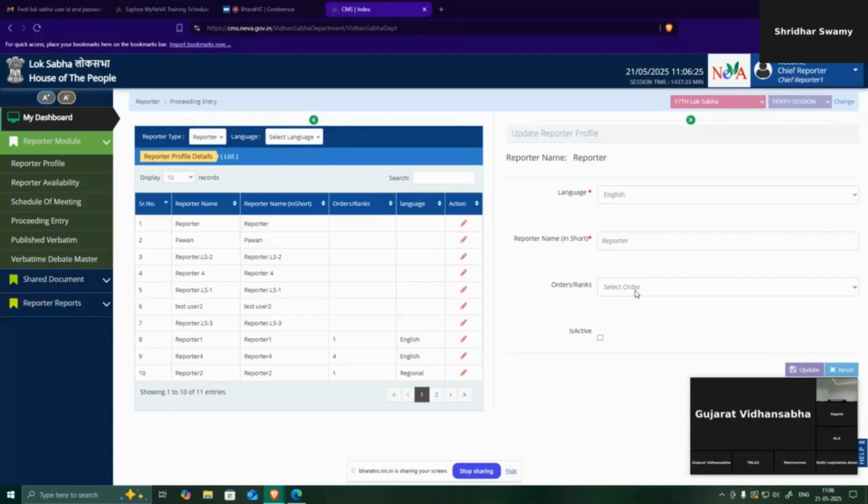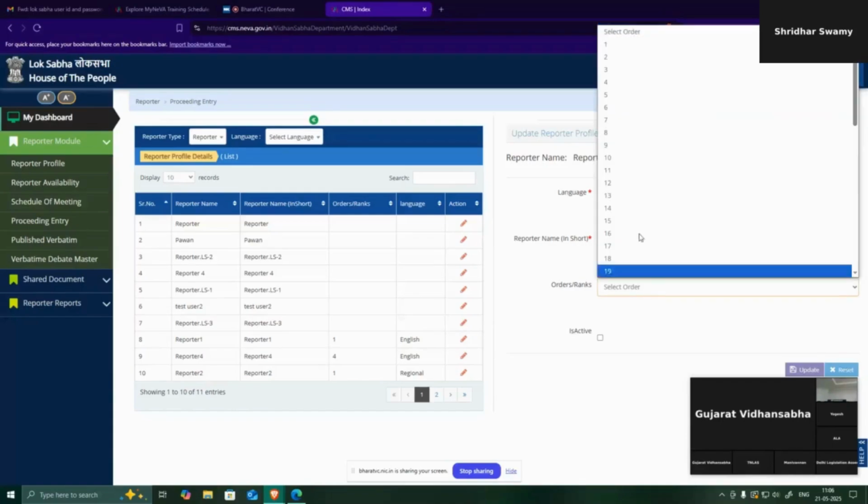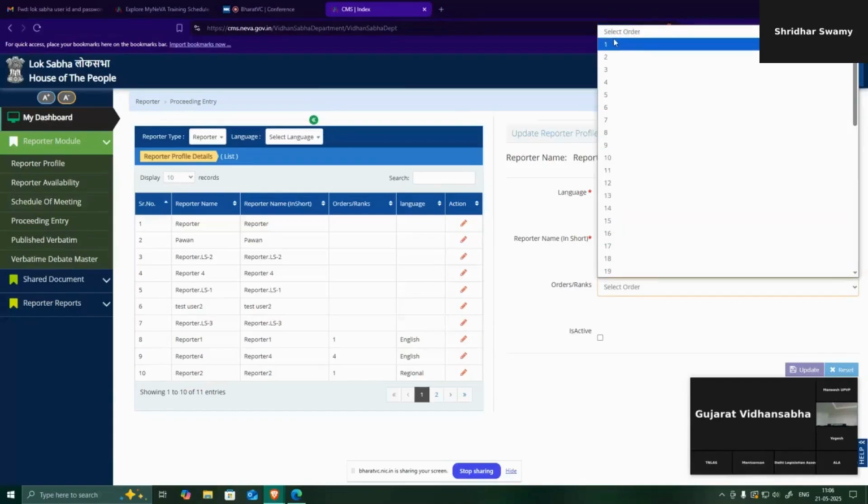Suppose this particular reporter has a higher seniority, for that purpose he has to be given the order number 1 according to the seniority list. The chief reporter will give the seniority or the order ranking number to the particular reporter.